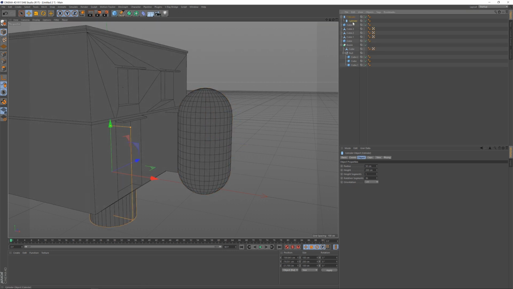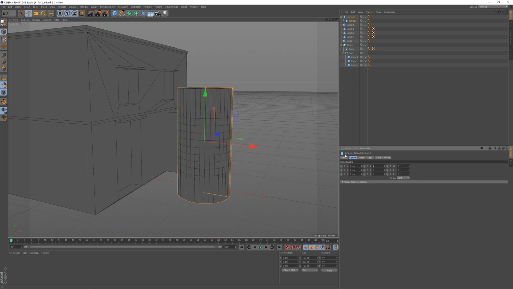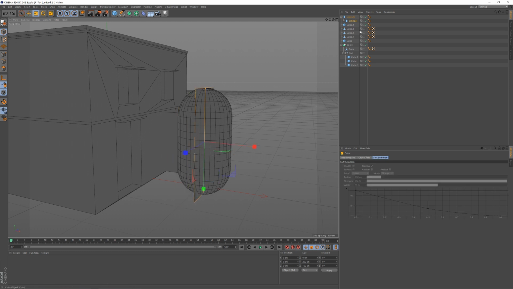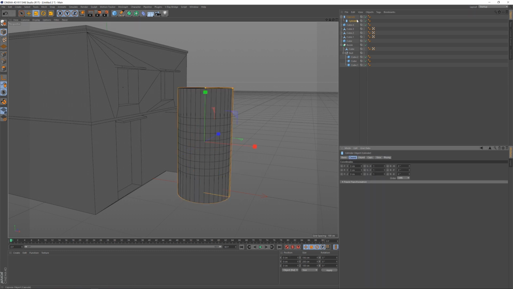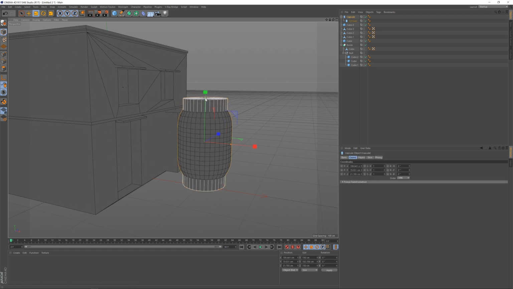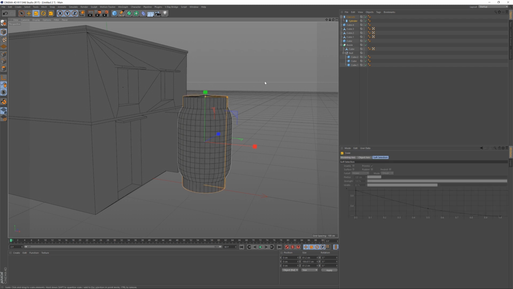So if you drop the cylinder inside another object, or any object inside another object, and put the positions to 0, it just ends up right in the middle of its parent basically. So that's a good way to align objects up.